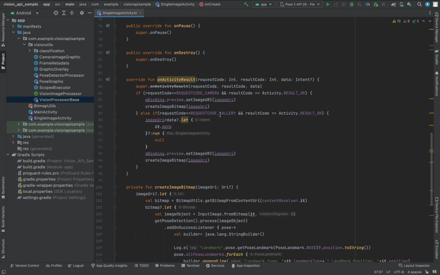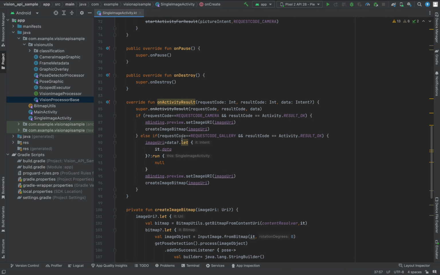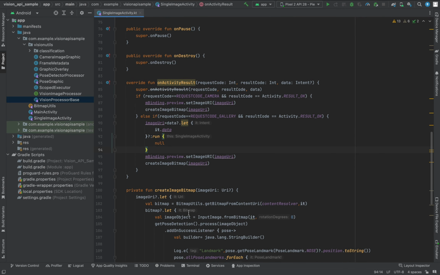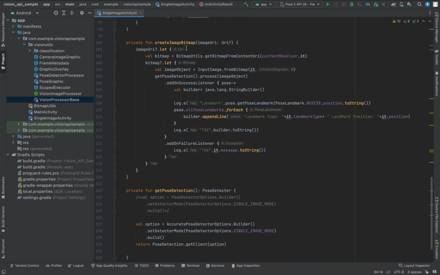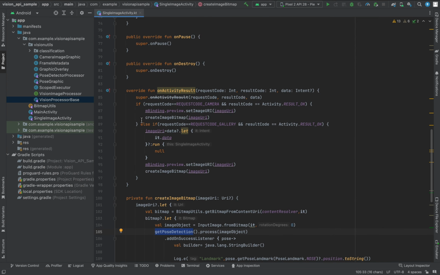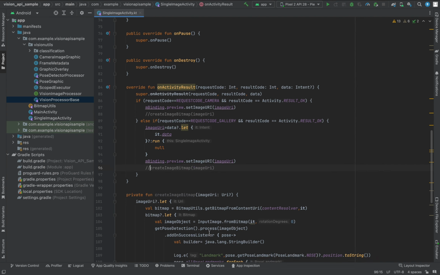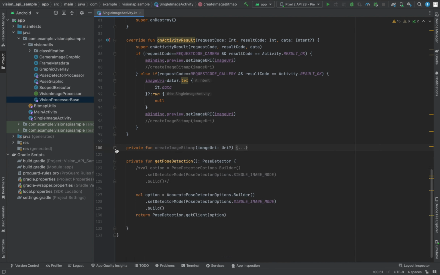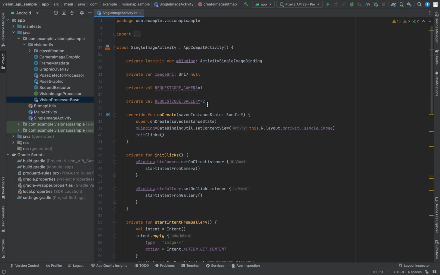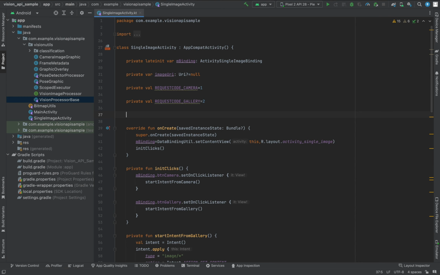So let's start where we left. In the last video we just used this created bitmap out from this, let's say, pose detection engine, and we saw the result on the screen. So now let's comment this create image bitmap for this time to avoid calling this function, and we need to create a variable of image processor.